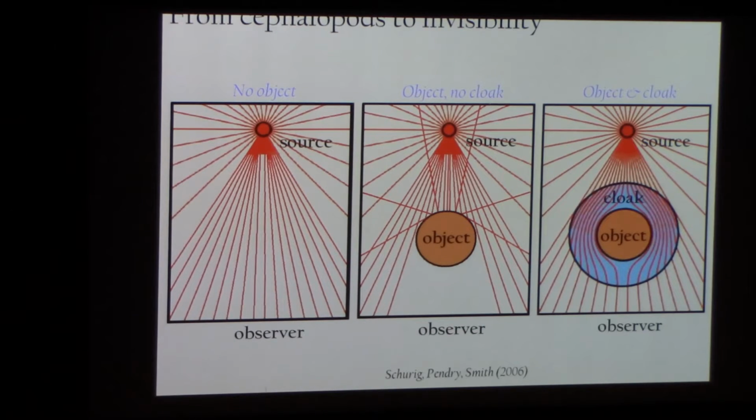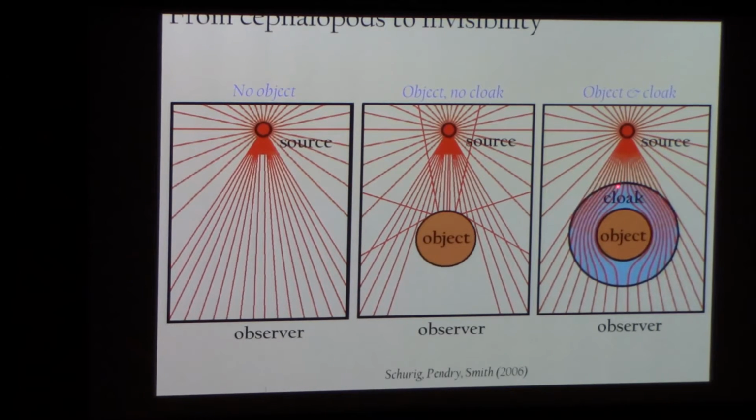If we want to make an object invisible, then basically we want to mimic what an observer is seeing over here, or basically any part around the source. So where we just have free space when the object is there. And one way of doing that is to put a cloak around the object where the light passes through the cloak and then gets diverted around the object and emerges on the other side as if light had just passed through free space.